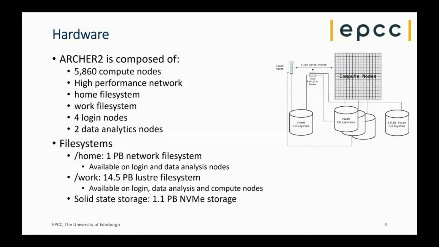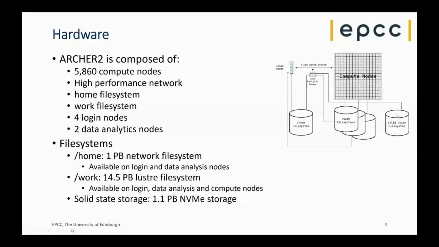The home file system is much smaller — only about a petabyte — but it is backed up and maintained, so if something goes wrong you can recover things from there. People typically copy things into the home file system, do some work, then copy across to the work file system to run on the compute nodes. There's also a third solid-state file system of about another petabyte, accessible from compute and data analytics nodes. It's a higher-performance file system for applications doing lots of file reading and writing.